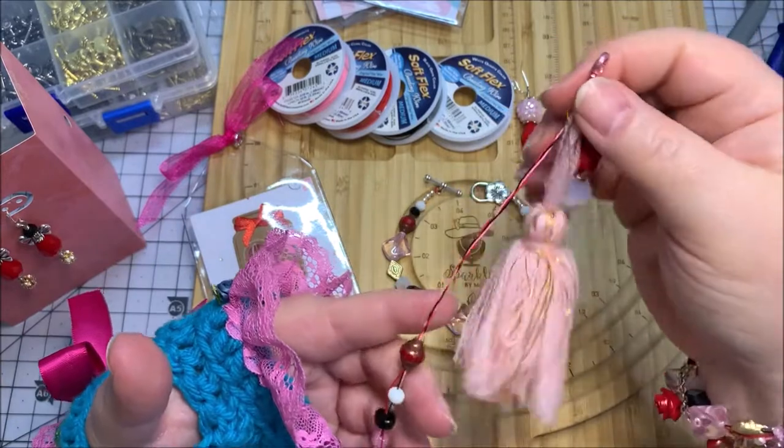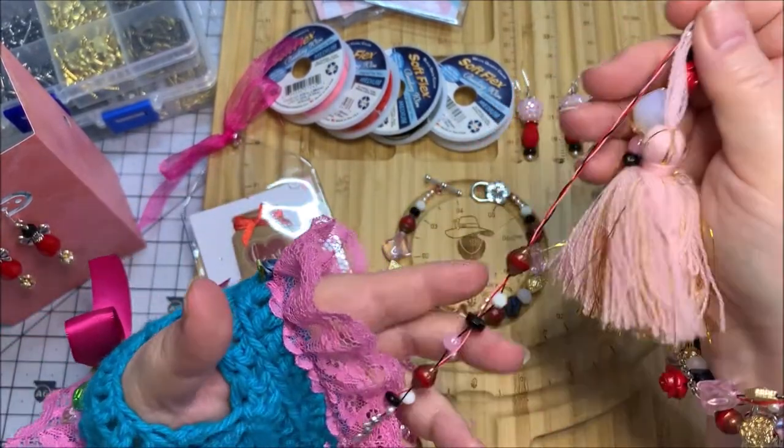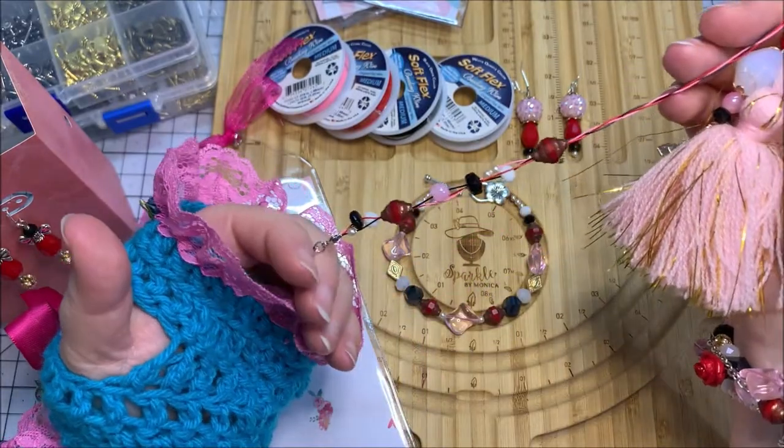I don't really like to put things on my purse because I can get kind of wild by putting my purse into the drawer that I have at work and whatnot, so I would be afraid to knock these off.